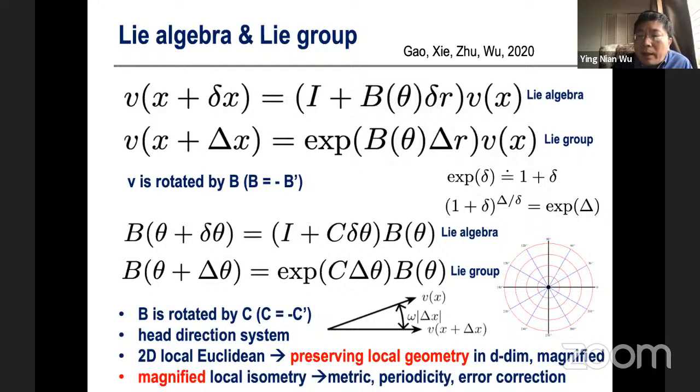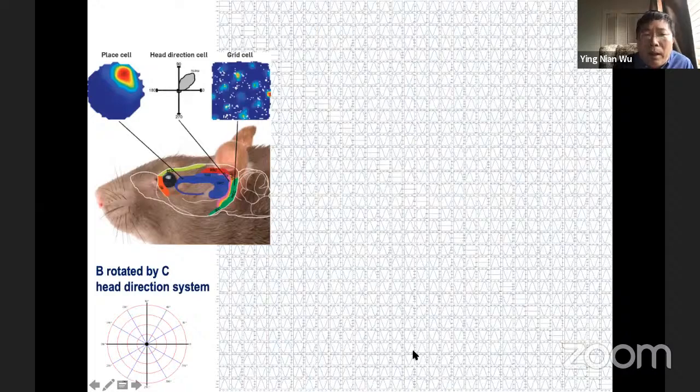And this also underlies periodicity. When you move a little bit, your vector already moves a lot for each block. This subvector moves a lot, and then you run out of space to move around, and this vector will quickly rotate back to itself. Then you observe this periodic pattern. This periodic pattern is almost like a necessity for this error correction. You want this omega to be very big. Okay, so this underlies our model.